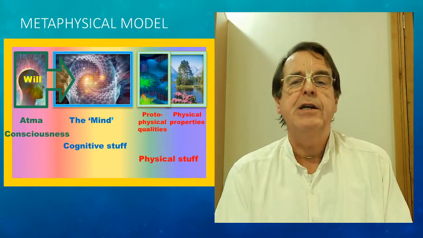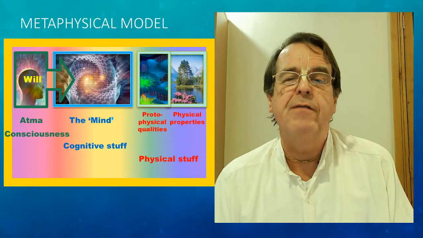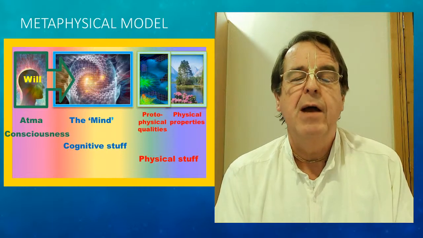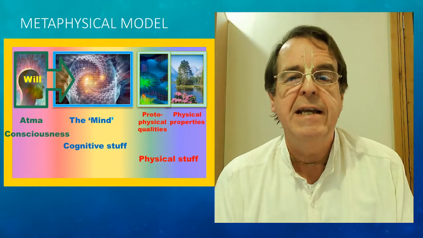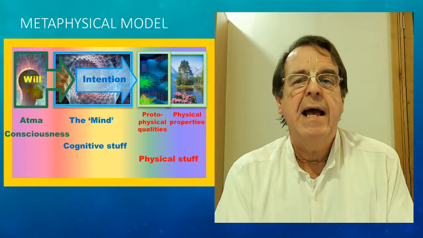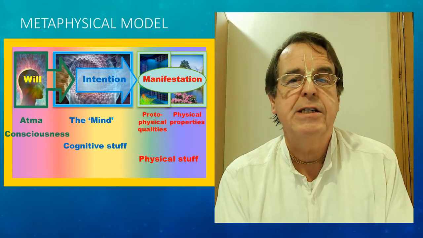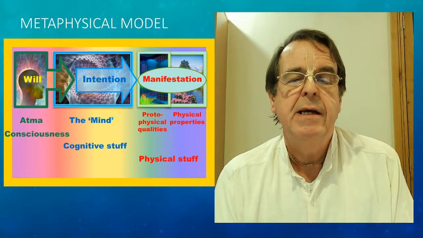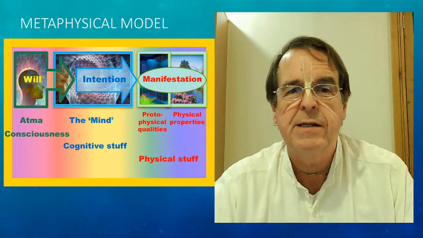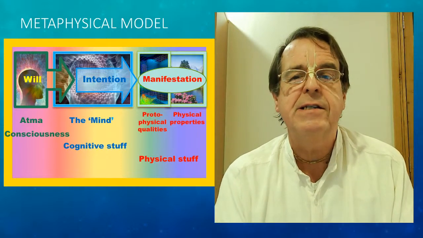Now, for the Atma paradigm, volition is considered to be the expression of the will of the Atma to vary its experiences. And will emanating from the conscious Atma is developed within the mind as ideas, desires, plans, and strategies. It's a kind of package which we're going to group together and refer to as intention. Intention is a cognitive information state. It has the ability to encode and transfer that information into the physical stuff and produce manifestation. So intentional information first specifies and gives the information content of protophysical qualities. And those protophysical qualities are then adhered within the substrate of matter to produce the manifested physical properties.